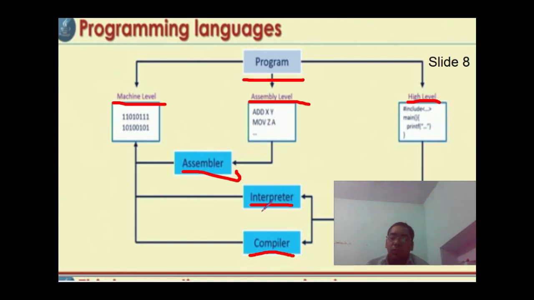On the other hand, the compiler will check that the program is written correctly, and only then will it produce the machine level code. The complete program is converted to machine level code. This is the concept that is being used.